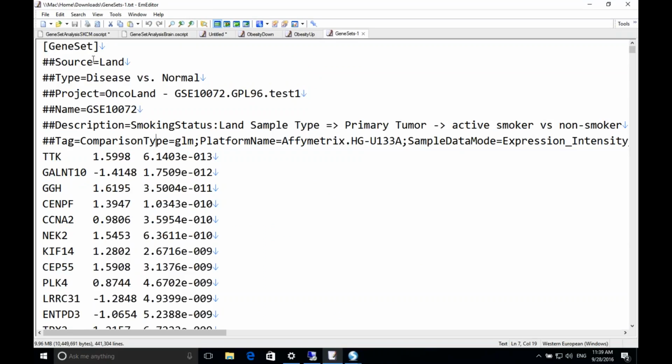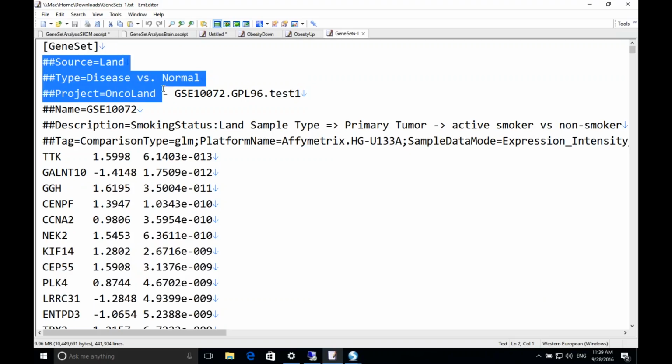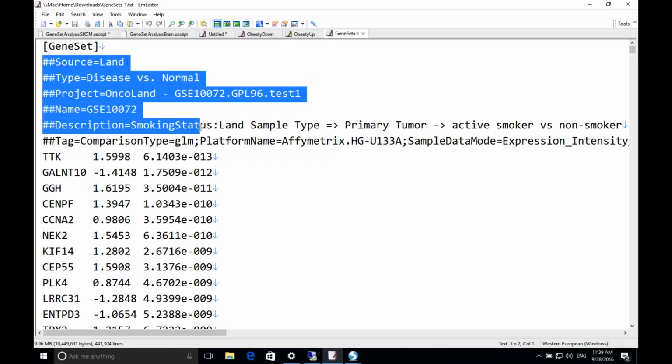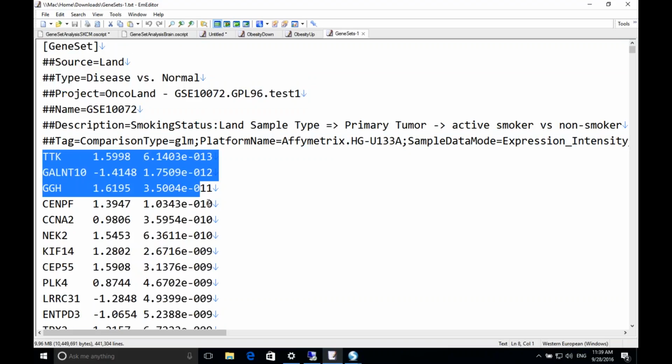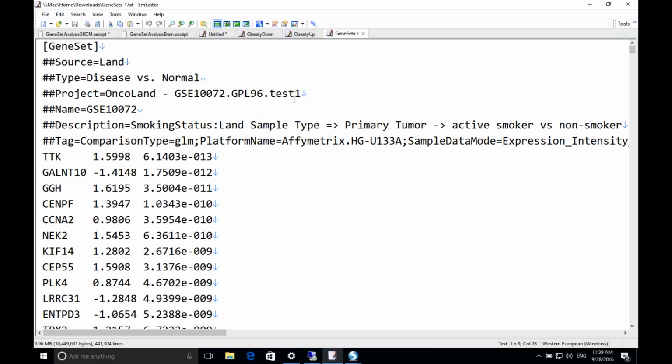Here's essentially our format. It shows the gene set. You provide some tags and some metadata, and then you provide your list of genes along with the fold changes and p-values that you're going to use, and it can be mass imported into the system.